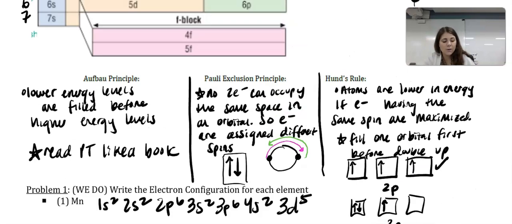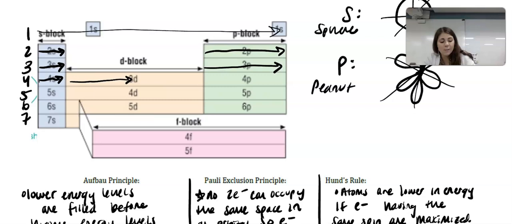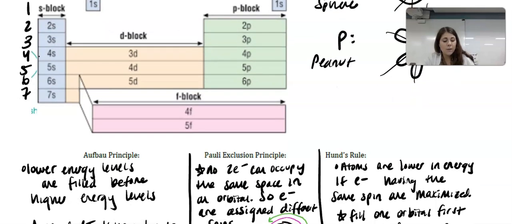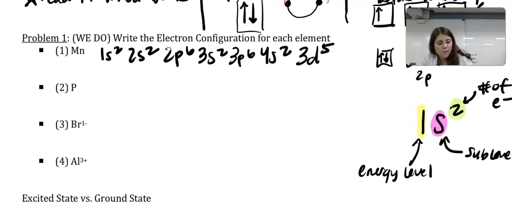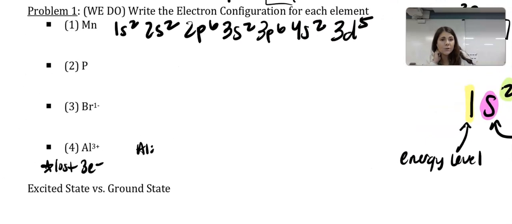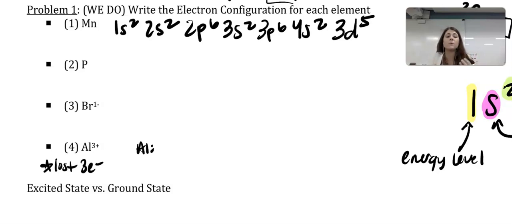Starting now, I am not going to be referencing coming up here, so make sure you have your periodic table following along. So Al3 positive means that this is a cation and it lost 3 electrons. So I'm first going to do the electron configuration for aluminum just because we are learning right now. Obviously, once we learn how to do this, we don't have to do this step every time. So first things first, let's get aluminum's neutral electron configuration.